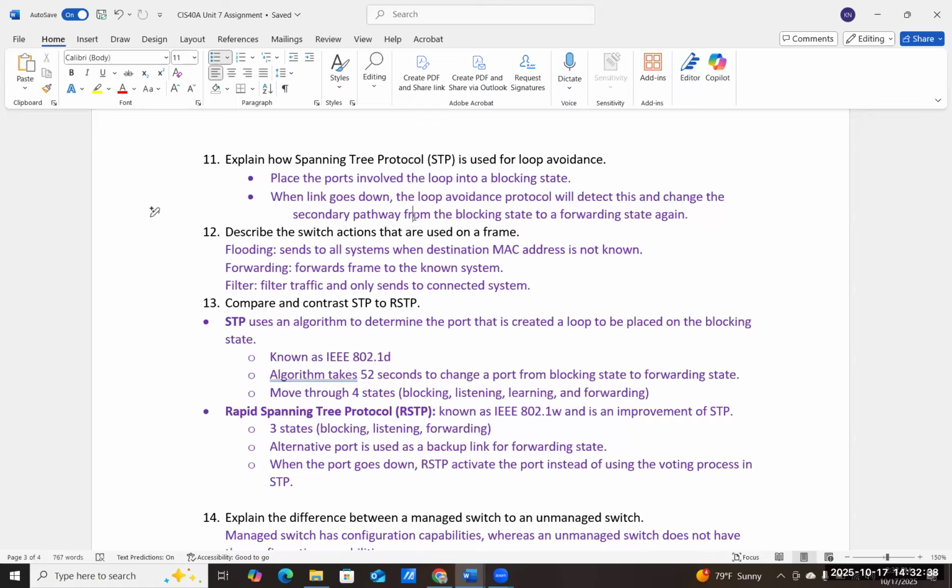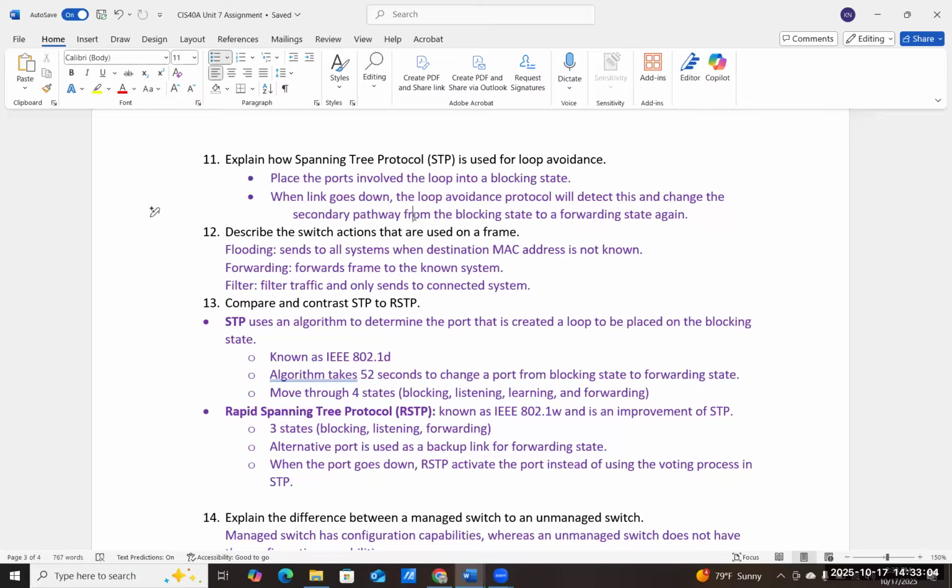It's listening, it's waiting for maybe incoming traffic, right? It's in the waiting state. It's trying to see if there's anybody communicating with it. Now, learning is when it's updating or recording information, and then forwarding is when it's sending, right? So there are 4 states that STP uses.